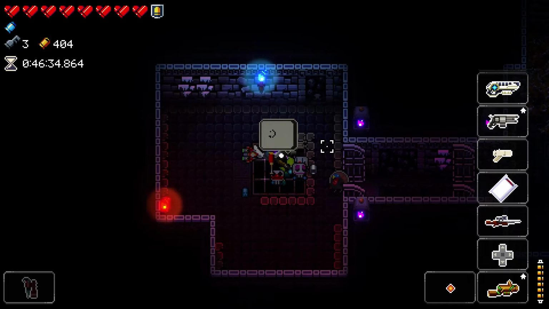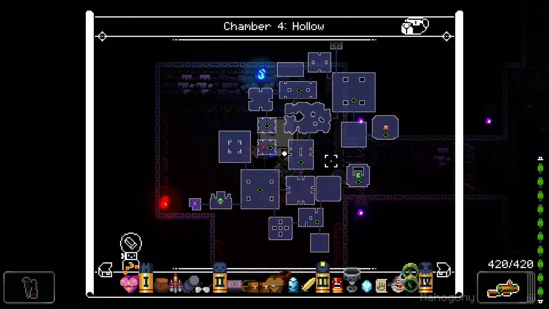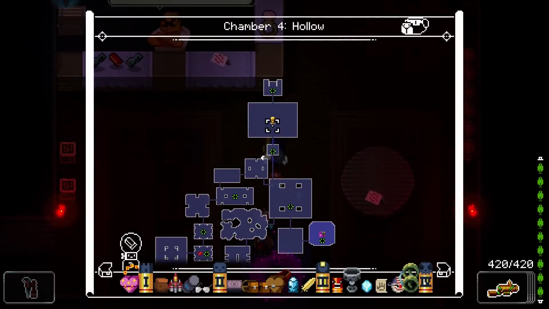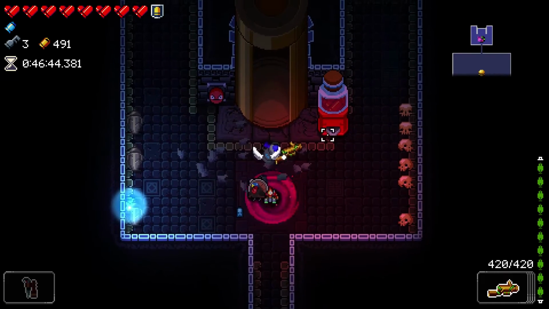Kind of want to sell Elephant Gun, but we'll keep it for the time being. And we'll get the hell out of here. Next floor.